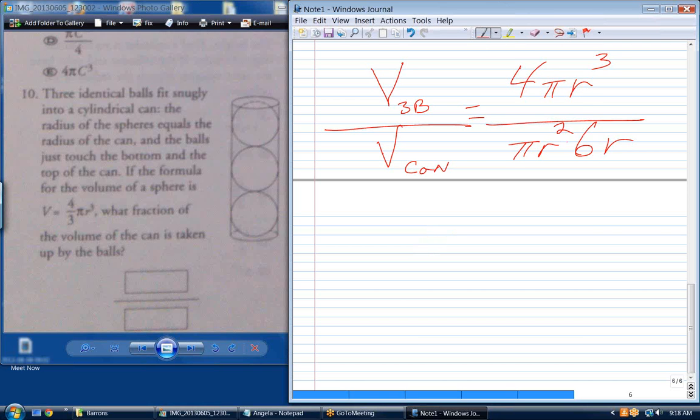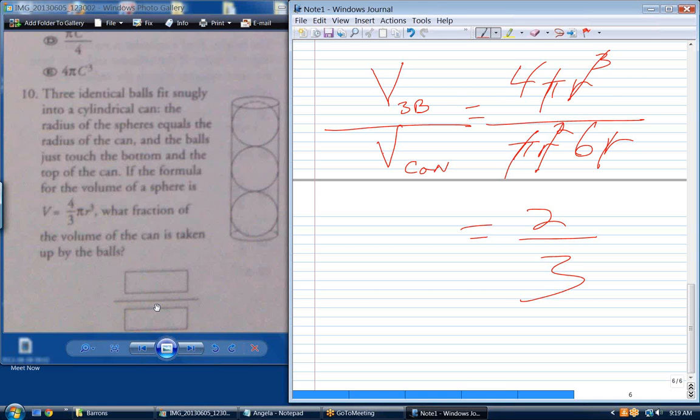Now, a lot of nice things are going to happen. We've got r cubed here, we've got r cubed there. We've got pi, we've got pi. Oh, wow. 4 divided by 6, but you would need to put 2 divided by 3, I'm quite sure. But no, in fact, you told me that you didn't need to do that. No, you don't. They said as long as you have it in the correct ratio, you don't have to have it in the lowest terms.